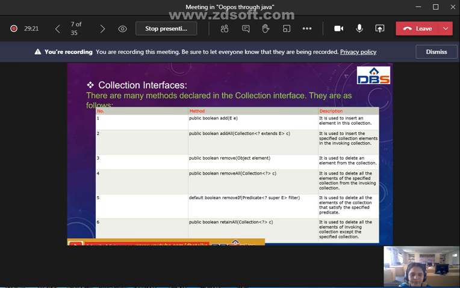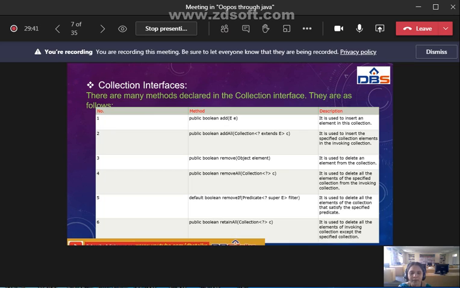The collection, less than, question mark, extends E, greater than, is written within the brackets. It is used to insert the specified collection elements in the invoking collection.